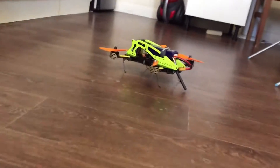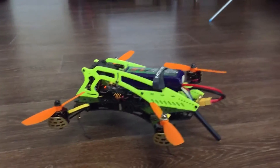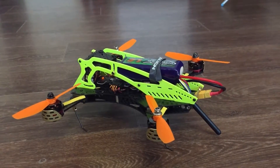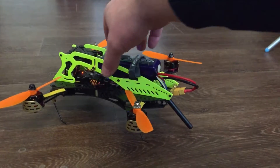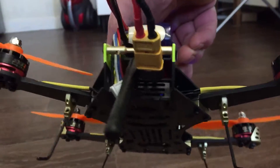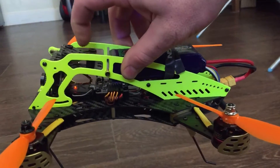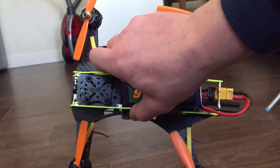Just a quick update on the scorpion build — a few little changes. Changed to free-bladed props because it didn't like them all that much. All FPV gear is installed. Relocated the receiver so I could get the FPV gear in under the battery; otherwise it was a bit tight getting the aerials up through all this — couldn't have them coming out the side.